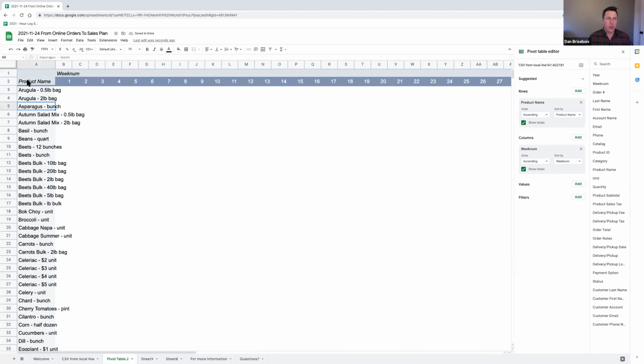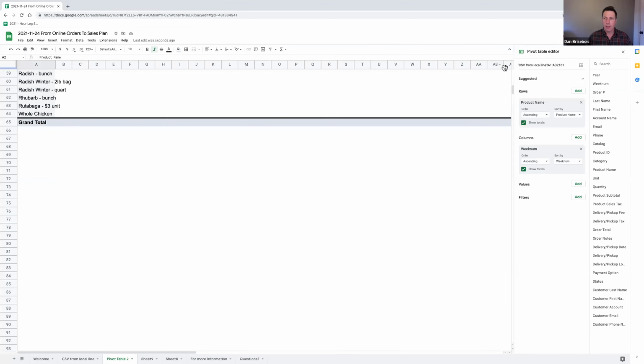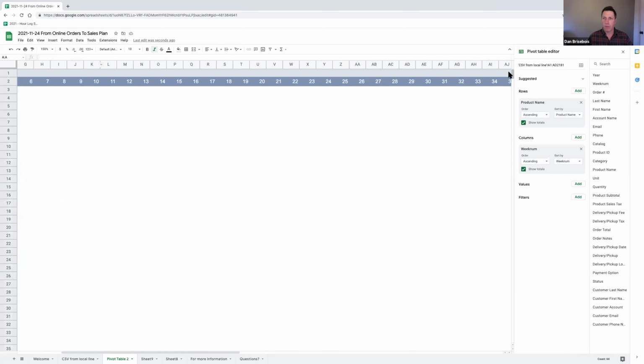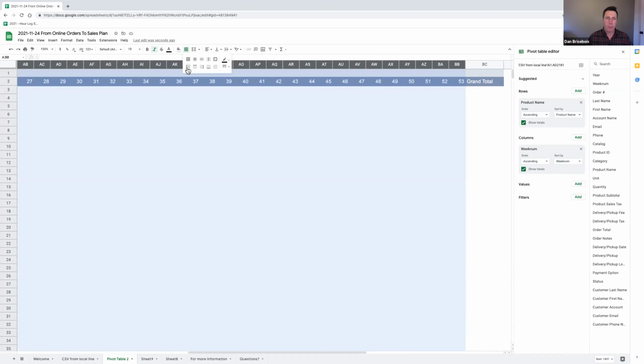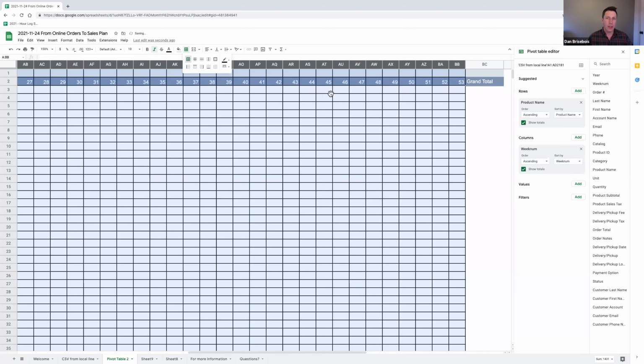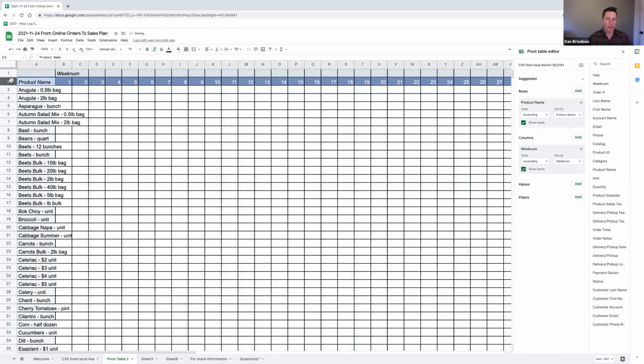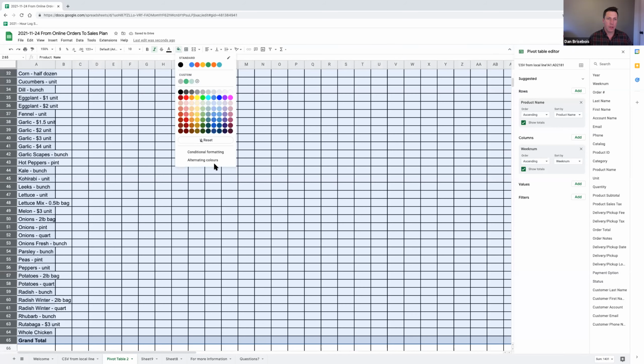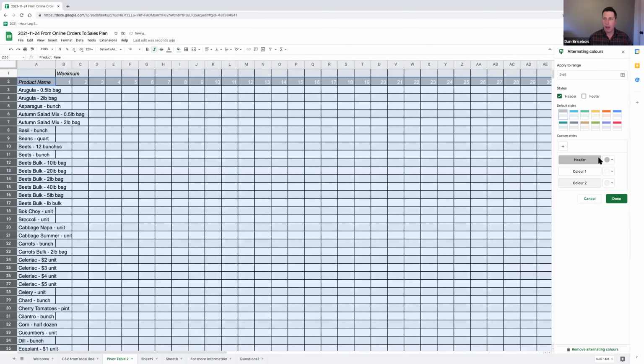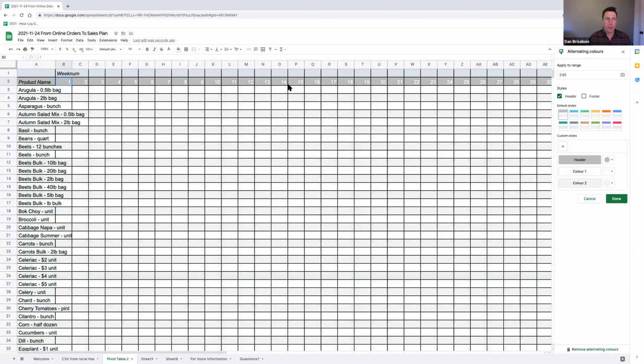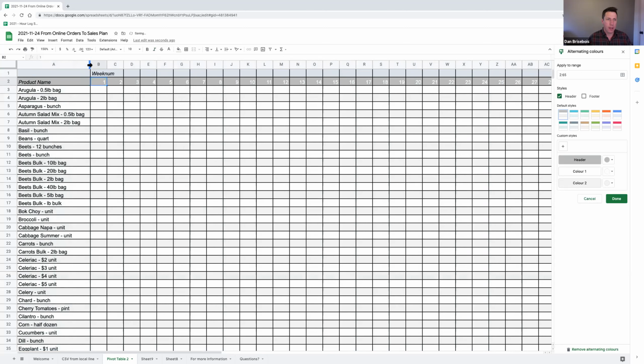There's a few things you could do at this point. You could put a grid on it to easily define what everything is. Alternatively, you could also highlight everything downwards, and you could add some alternating colors. You could choose the color that you want, orange, blue. Maybe it's more of a yellow. And so now we have more of a calendar format with each week of the year on top and the products on the side.